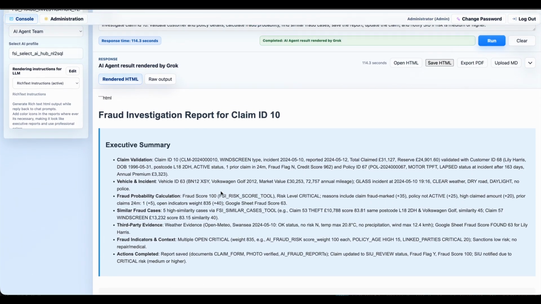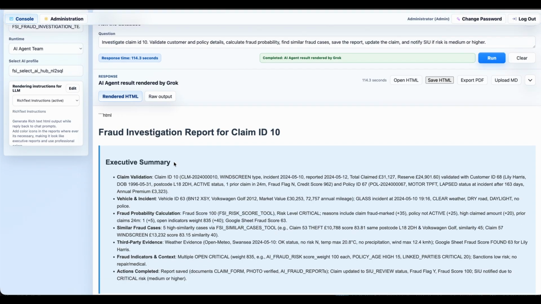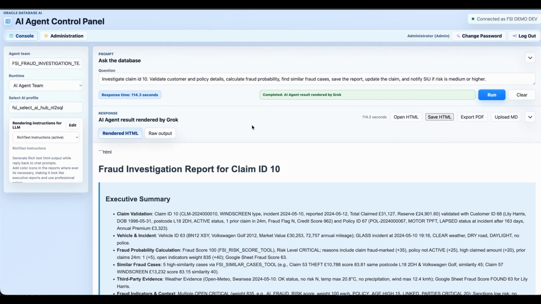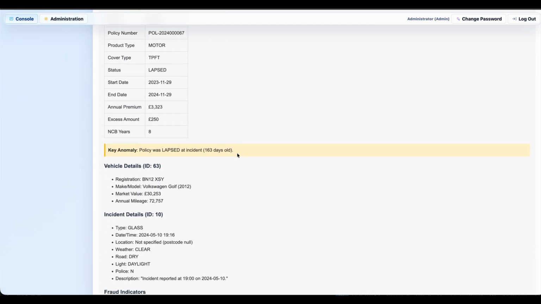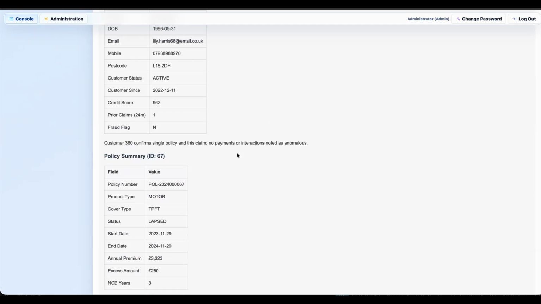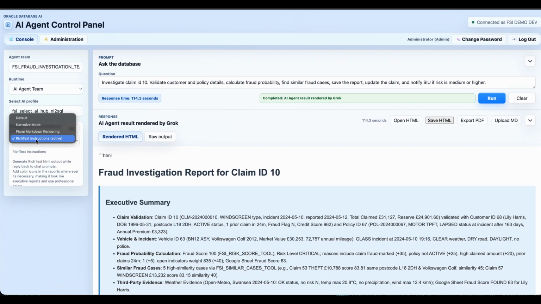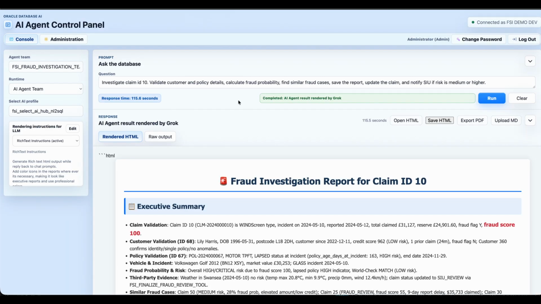Okay, so this just showed in markdown rendering. It took around 111 seconds. So these are the details of the data. What I will do is make a slight change here. Since I loaded the markdown rendering, I want that to come as rich text. I made that active and reran the same query. Okay, more or less it took the same time to render the HTML output.